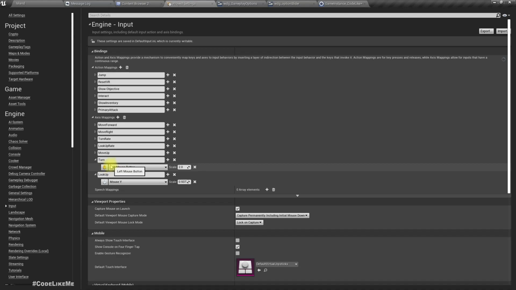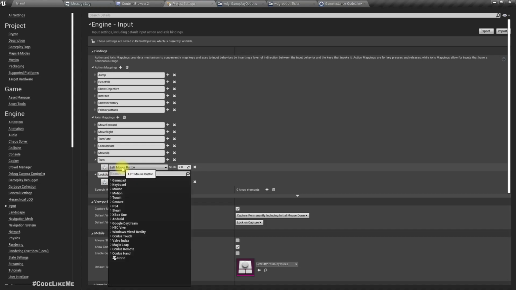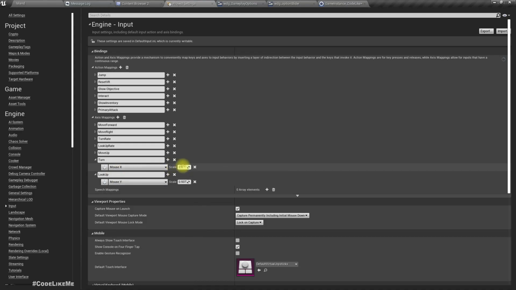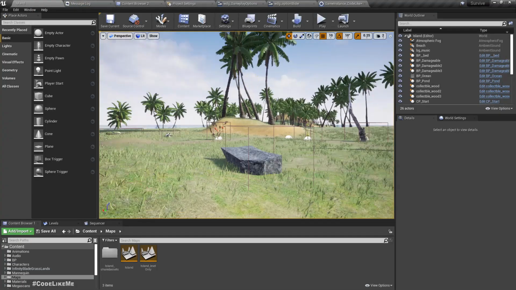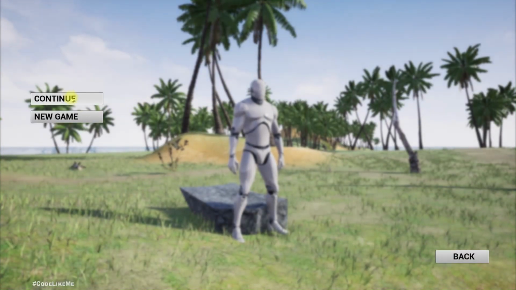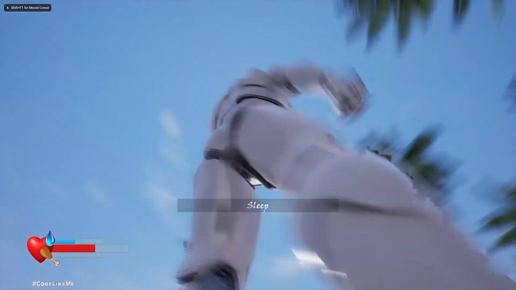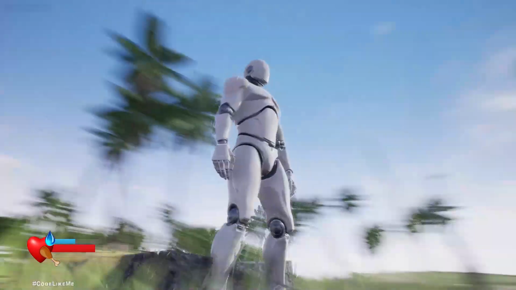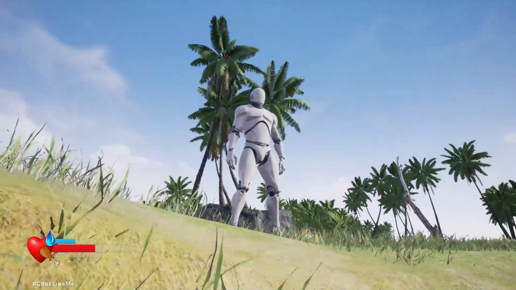Oh, no, scale is 1. Okay, now it's pretty fast.